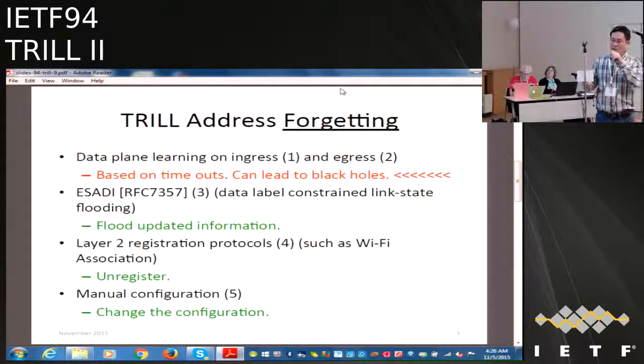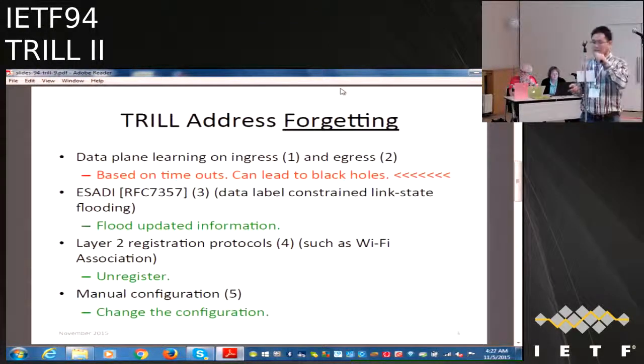If the MAC address no longer exists, the CE device will unregister the MAC address with the edge RBridge. The ingress edge RBridge will notify all egress RBridges to delete the MAC address.